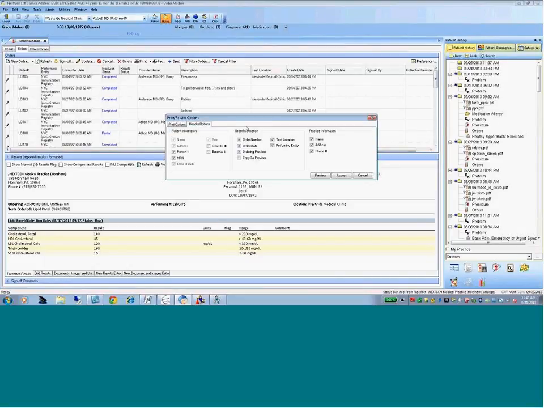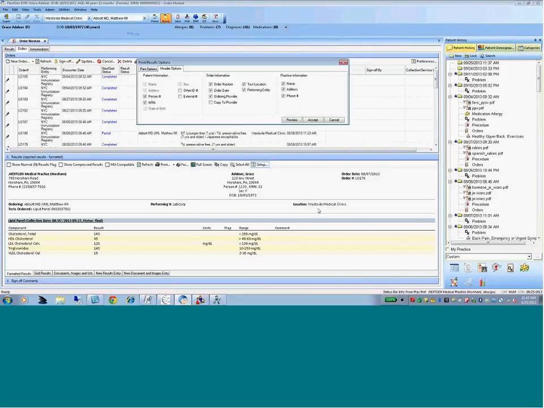Here, I go into my header options, and this is where I could really change whatever is on the top of my document. So if I wanted to change the order date or have the order information on there, say the test location, I can turn it off. All I have to do is hit preview. You'll see there it pulls it off.